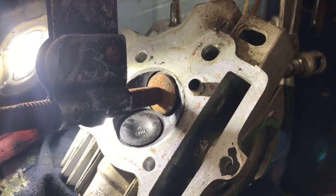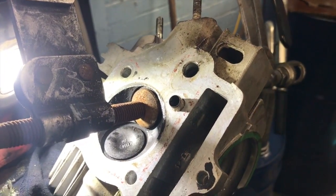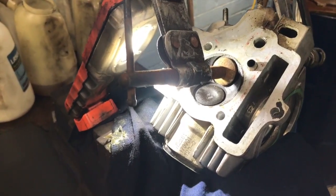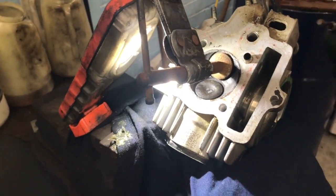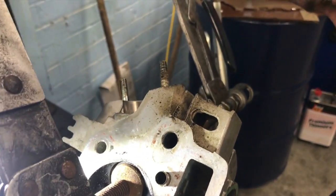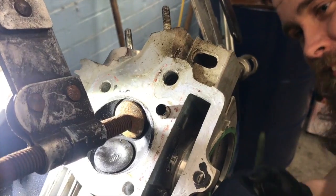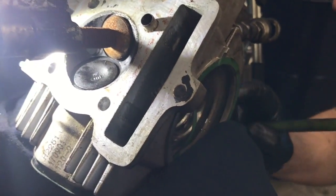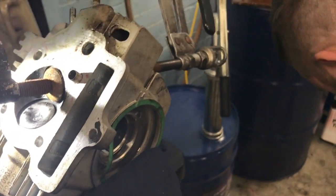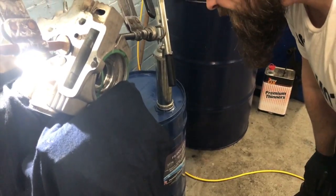I've just dropped a collet. Don't tell Mick. It's all right. Don't tell Mick, he's only behind us. I found it. Don't tell Mick we found it. Oh, shit. Oh, no. Don't tell Mick he said shit again. You've lost it this time, haven't you? Yeah, I've lost the collet. Now you're glad you're filming, aren't you?